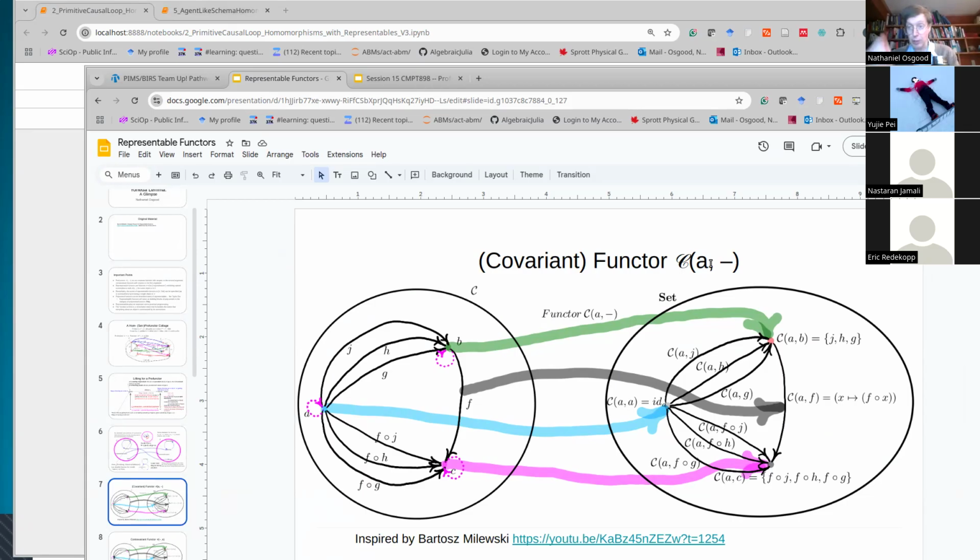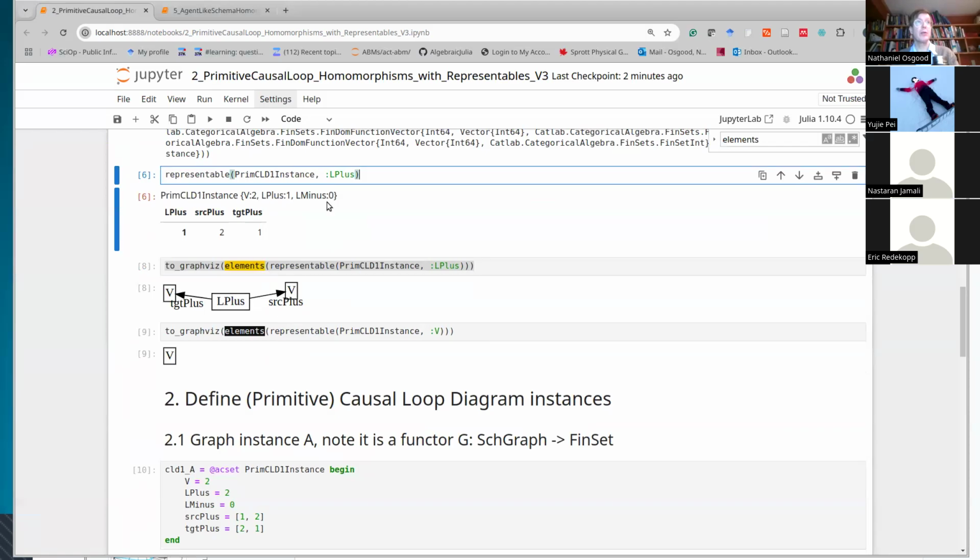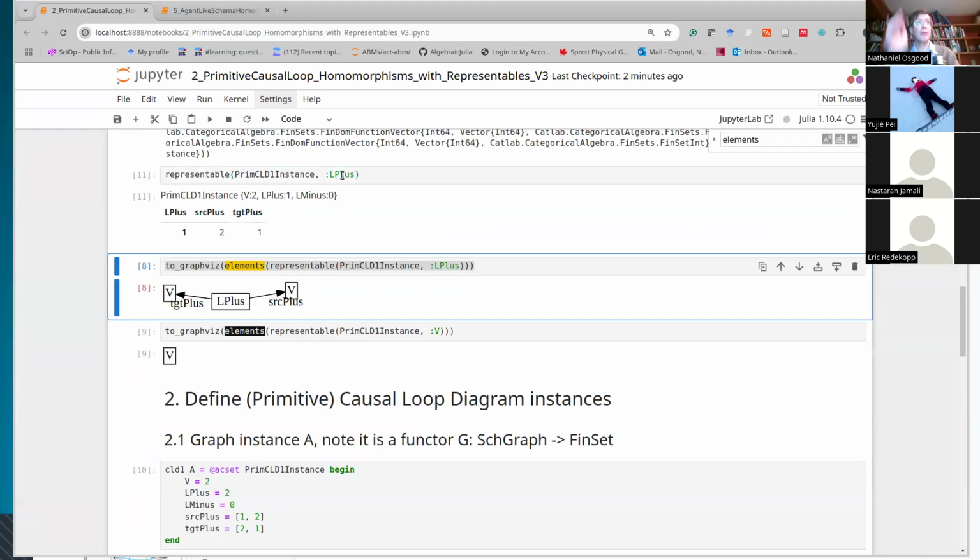It's a representable functor, right? Plug in any object here, you get a set. It's a representable functor from category C to Set. Plug in any object here, you get a set. You plug in any morphism here in category C in the schema, and you get a map between those hom sets. Okay. So I can ask, tell me the representable from L plus, and it says, yep, I'll do it. And it gives us the representable. So here we have the representable for us.